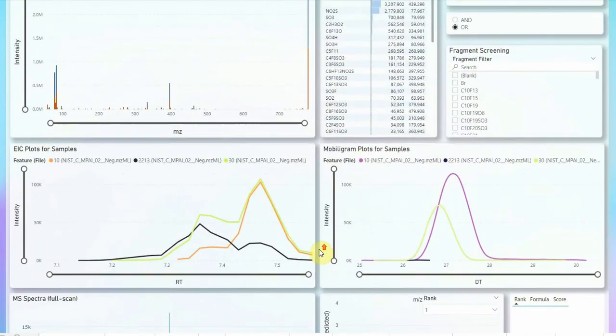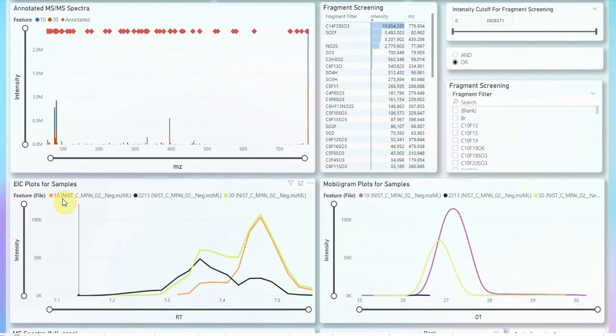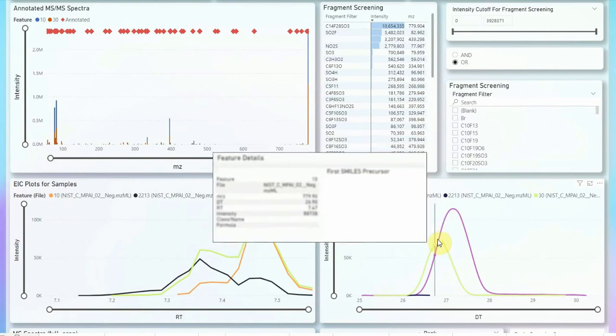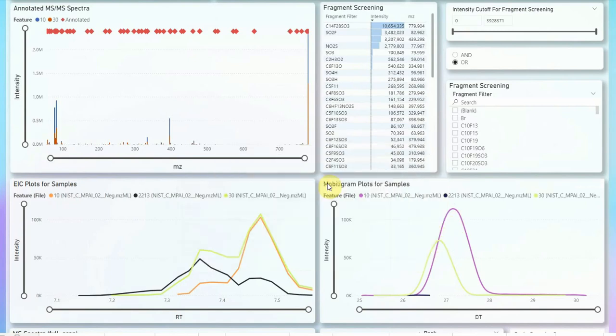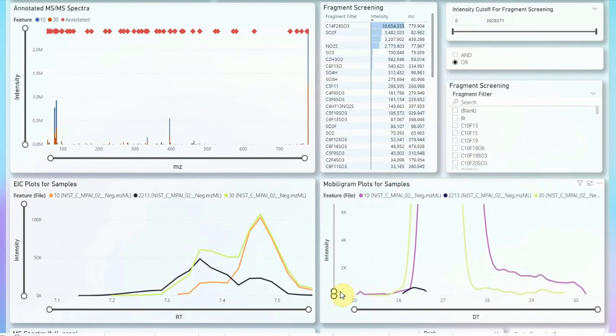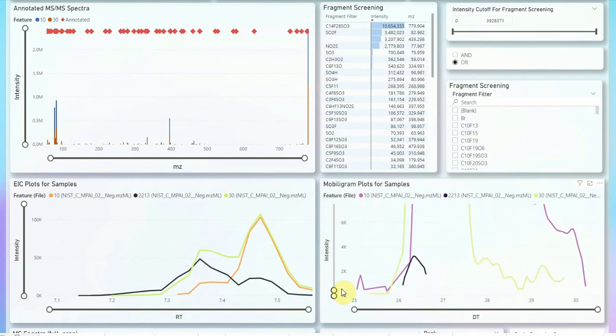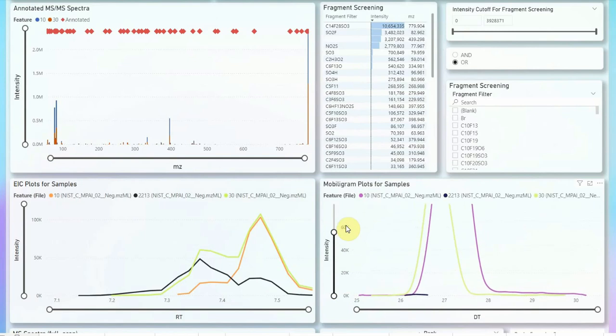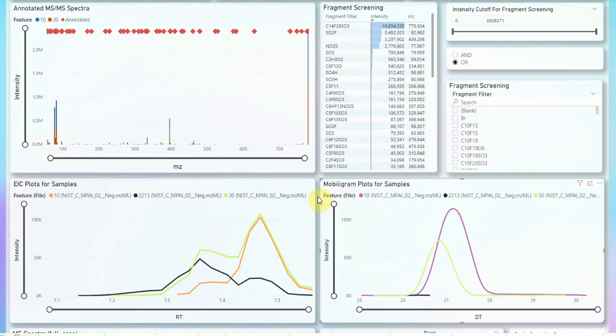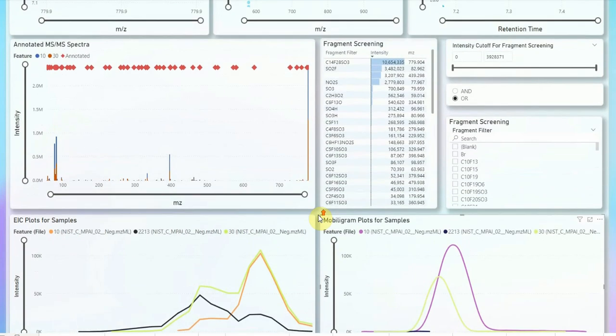Here you can see retention time filtered EIC plots, drift time filtered EIC plots, and retention time filtered mobilograms. And so you can see for these three species, although you would consider them as a single peak if you just looked at the mobilogram, as you filter by retention time, you can actually see their different CCS values and their separation, even though they are isomers.